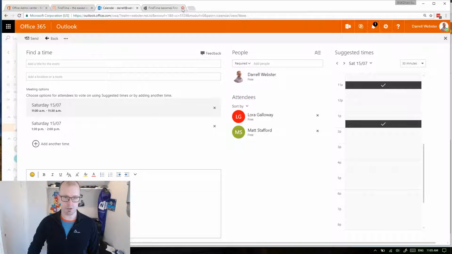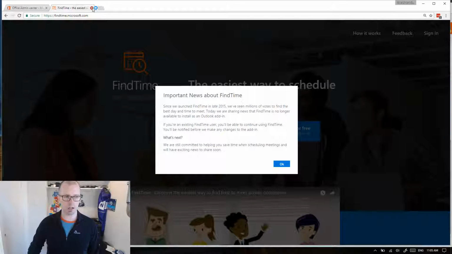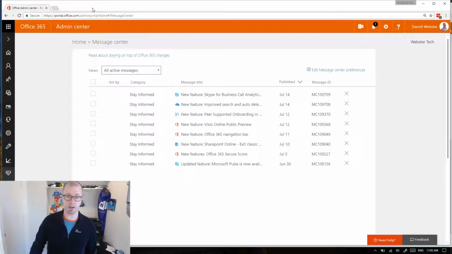But yeah, that was an interesting piece of news. Sometimes you are going to get changes that occur within Office 365, and it's things like the Message Center which really need to be leveraged to keep you up to date for these sorts of changes. Now, I wouldn't expect FindTime to have something in Office 365 because it's not a service in 365, it's being recreated as FindTime. So I'm not sure how the best way they could have got that news across, but for Office 365 services, this is still a very good source to go into.